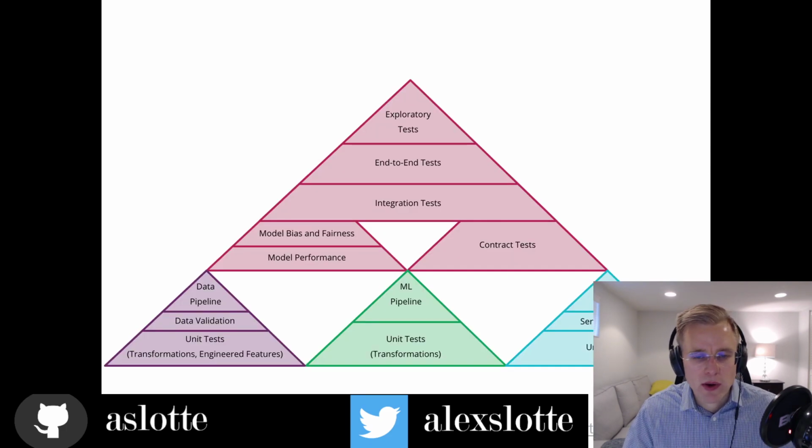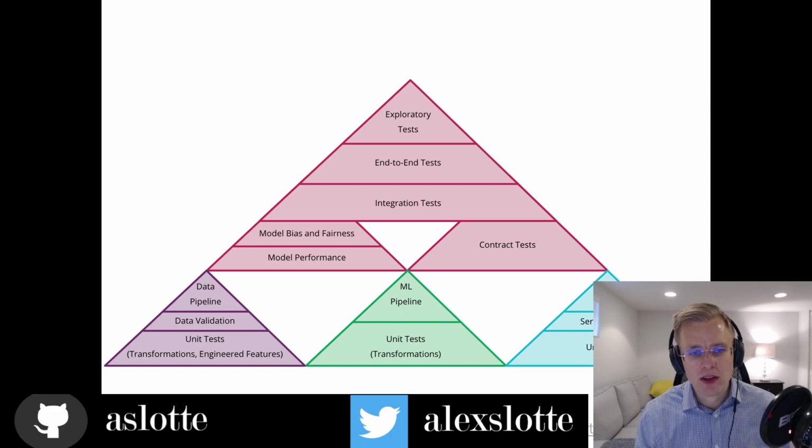Martin Fowler has created a really nice pyramid here that I definitely want to walk you through as well. And it's a way of rethinking the regular testing pyramid that I'm sure you're familiar with when it comes to automated testing, where we have UI tests and functional tests on the top, and then as we go down into the foundation of the pyramid, we're going closer and closer to unit tests and fast tests. Martin Fowler proposes pyramids within pyramids, more or less.